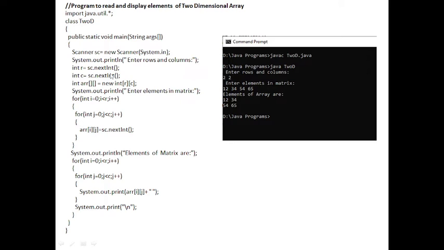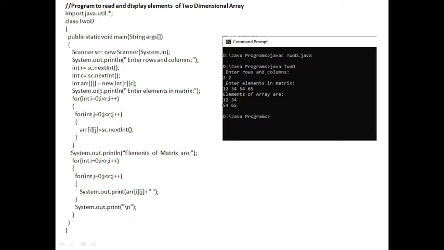If you want to read a float, you have to write nextFloat. If you want to read a double, nextDouble. If you want to read a string, you have to write the next method. Like this, different methods are available in the Scanner class to read data from the keyboard.